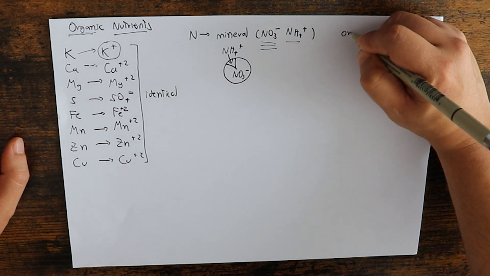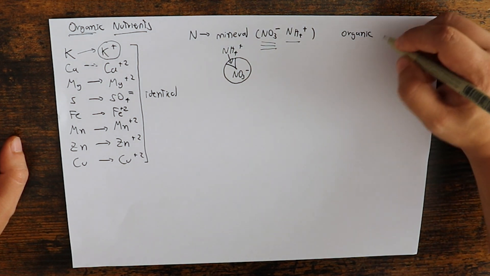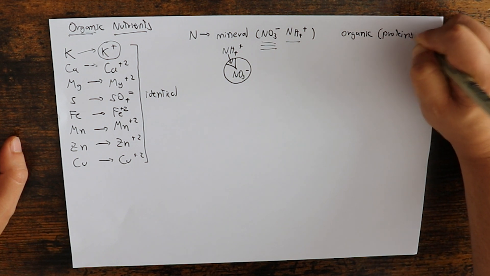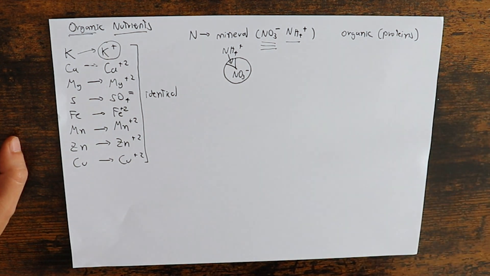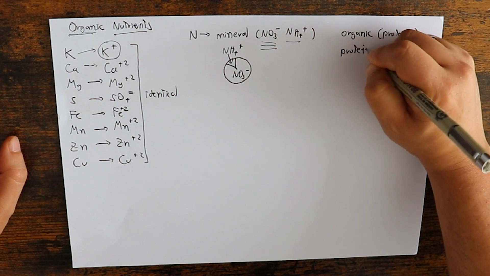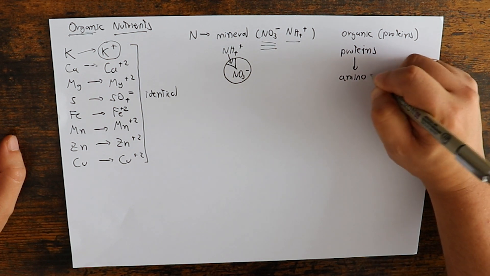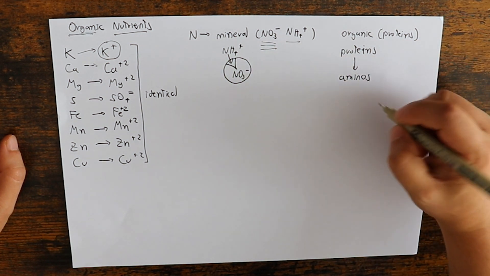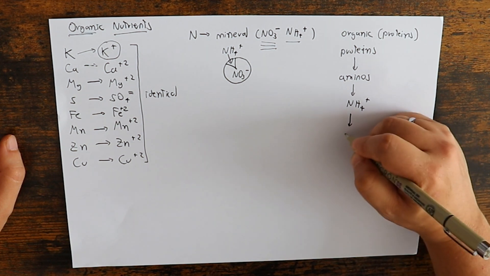But then what about the organics? So organic sources of nitrogen are mostly from, are almost exclusively from animal or vegetable sources, and these have already been fixed and processed into proteins. So basically what we get in organic sources are proteins. So what happens with these proteins? Proteins have limited availability to plants because they are quite large, so plants cannot easily take them up. So proteins then need to be broken up into basically amino acids. So they are broken into aminos and then these are converted into ammonium and then this ammonium is converted to nitrate.